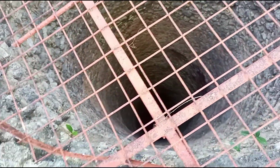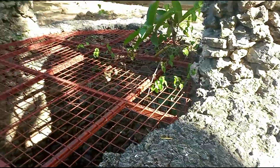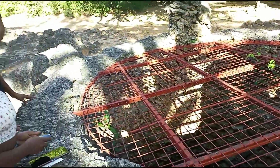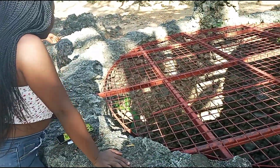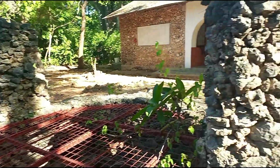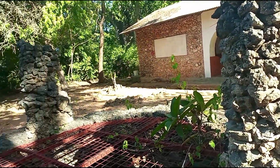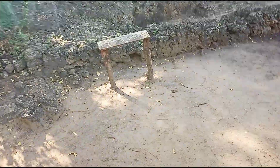They build it using layers. The first layer they leave to dry, then they add the second layer on top. It has ridges, which the strong men put up. They use a pole, which is also a mangrove pole, and they tie a rope and a bucket to draw water from this way, and for construction.